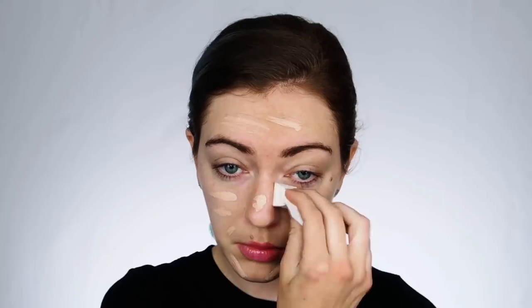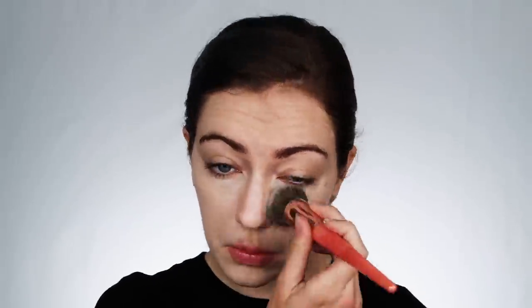The first thing we're gonna do is the easy part. We're just gonna put down a base of foundation. Blend this all around. Now I'm using a really light concealer because her skin is super pale in this. We do want to create that contrast right here under the eyes. So if you create this kind of triangle shape right here under the eyes and across the cheeks, it kind of snatches your cheekbones a little bit, creates this little contoured shape, and I think it just looks really cool. She actually doesn't have too much contour in this picture, but I'm gonna add just a tiny bit of like a really light shade.